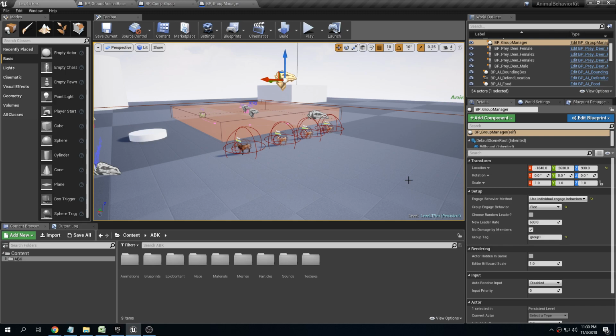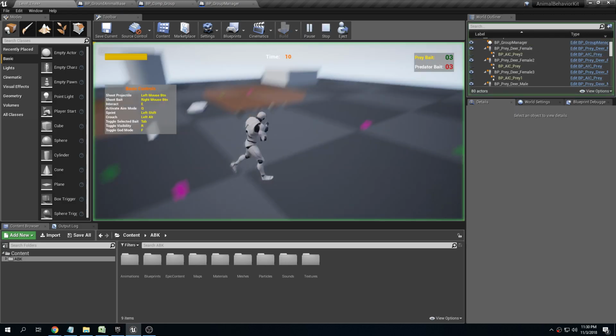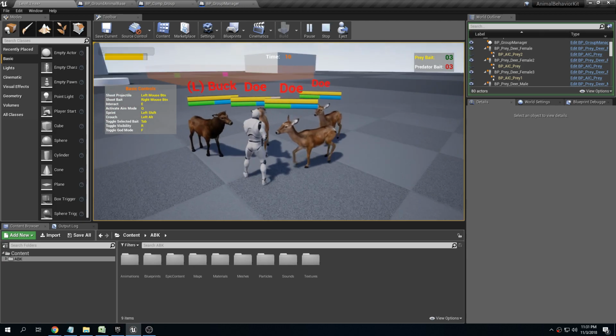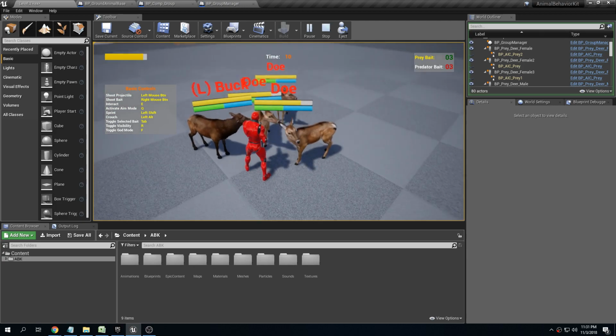There is now another new addition called no damage by members, and this was another problem that I've seen before. If the members did AoE damage, or depending on their alignment, they could actually damage each other. So let's see what happens if I just take this off and say I want everybody to use the leader's engage behavior, which would be to attack, right? If I do that and I come here and I get close, they're all going to start attacking me, and I'm going to make myself immortal.